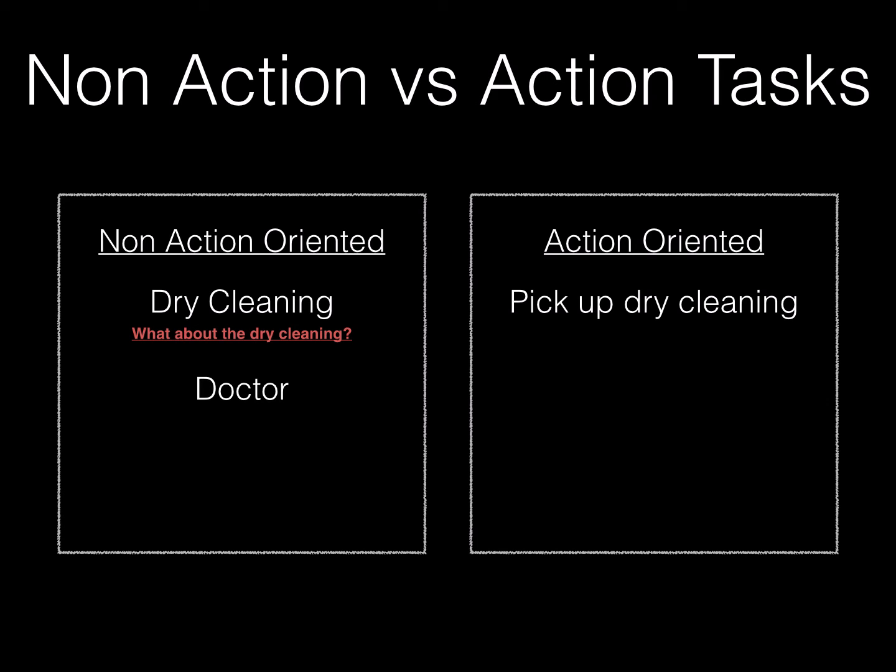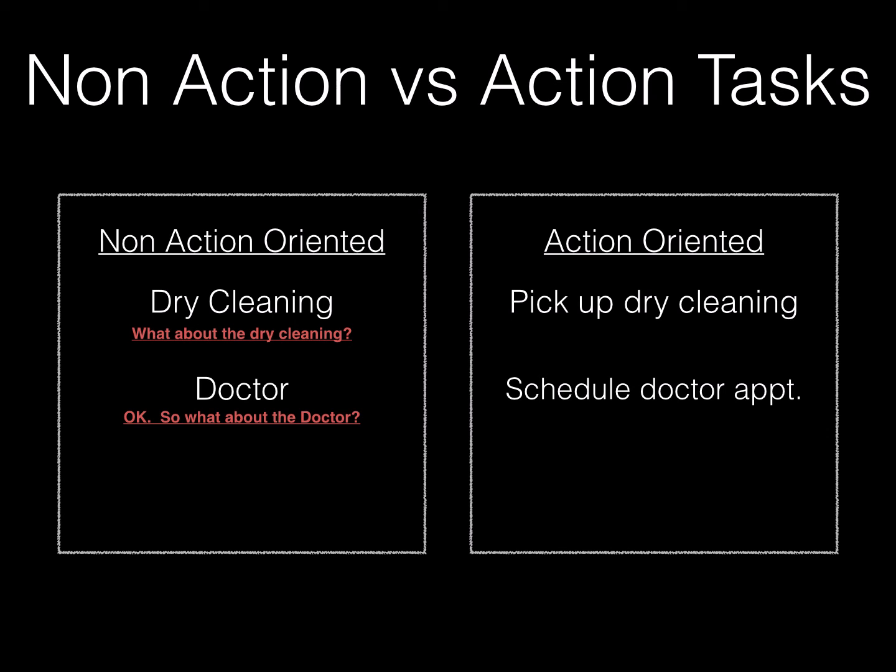Maybe you have a task on your list called doctor. Well, what about the doctor? I mean, what is it that you need to do with that doctor? Do you need to call for test results? Do you need to schedule a doctor appointment? An action-oriented task like being specific about scheduling will really help that task be much clearer and help you to manage your tasks and be more productive and more effective at managing them.